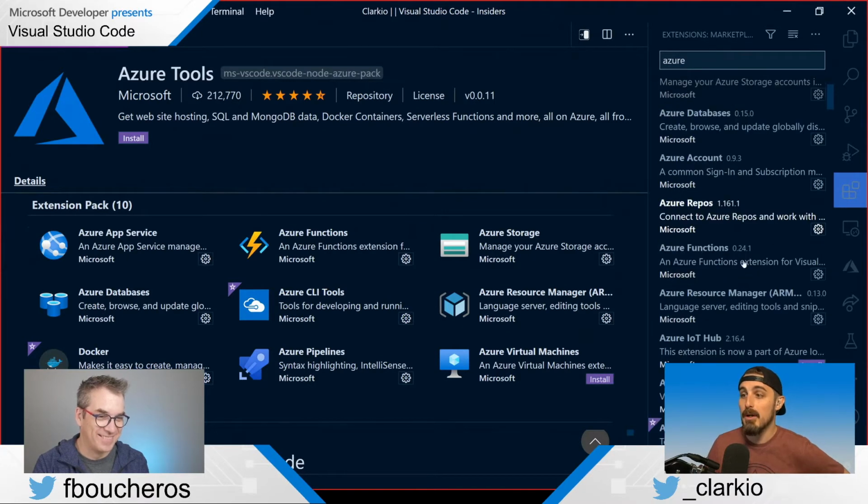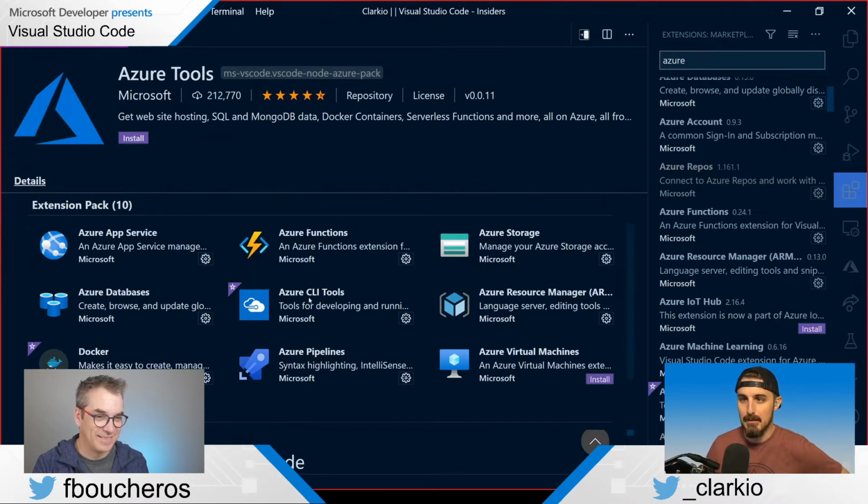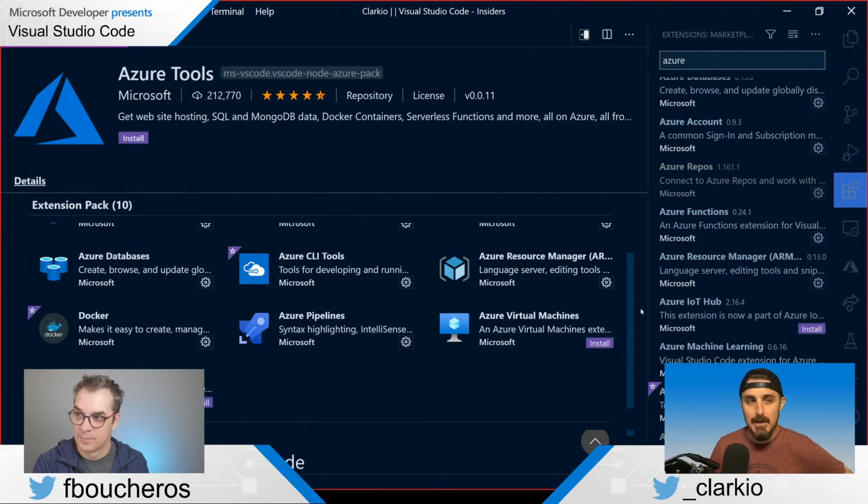So for instance, we see in the extension pack App Service, Functions, all this stuff right here. These are the ones that are included. Azure IoT Hub is not in there. So if you're doing IoT-related stuff, like Raspberry Pi or Arduino, which we were talking about before, and you're using Azure as a hub for that, controlling all those devices, interacting with them, gathering data on them, you're using the Azure IoT Hub.